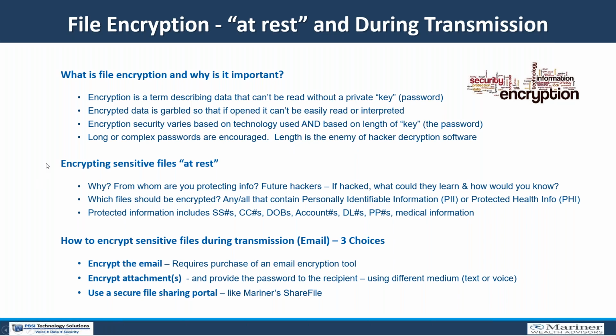So files at rest and files in transmission, those are the two topics. Why would I want to encrypt a file at rest? At rest means it sits on a hard drive, it's not being used. Nobody's opening it, nobody's doing anything with it, it's sitting there. So it's a tax return from a prior year. It's a Word document that you're using but you don't have open.